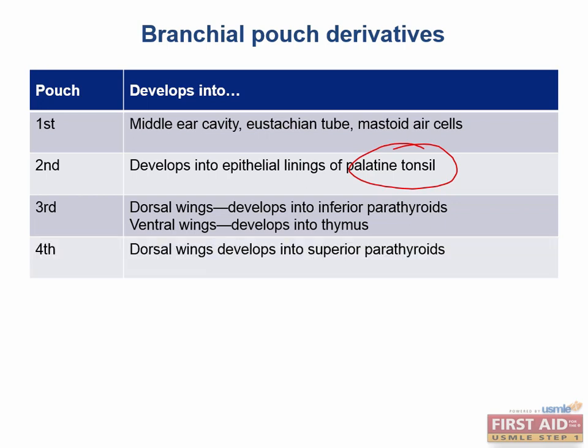Okay? The fourth pouch develops into the superior parathyroids, and it is important to note that the fourth pouch actually ends up above the third pouch, because the fourth pouch is giving the superior parathyroids, and the third one is giving the inferior ones. So, multiple endocrine neoplasia, also known as MEN2A, is a syndrome characterized by a constellation of tumors. It's caused by a gain-of-function mutation in the germline RET proto-oncogene, which affects neurocrest cells of the adrenal medulla, leading to pheochromocytoma. The third and fourth pharyngeal pouches, leading to parathyroid tumors, and the fourth and fifth pharyngeal pouches, leading to parafollicular cell tumors, aka medullary thyroid cancer. There's a quick review of endocrine for you.